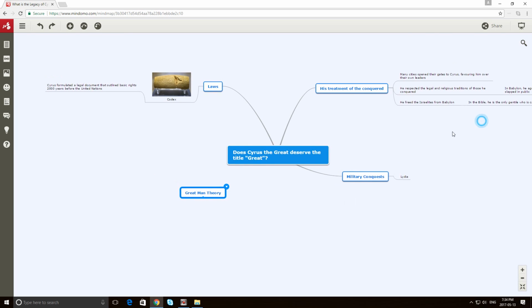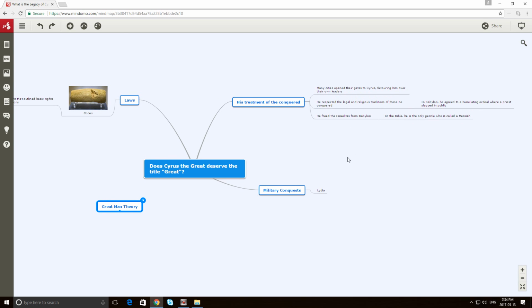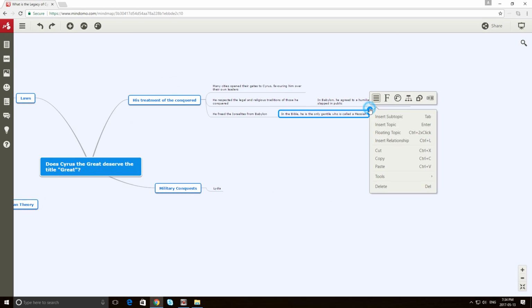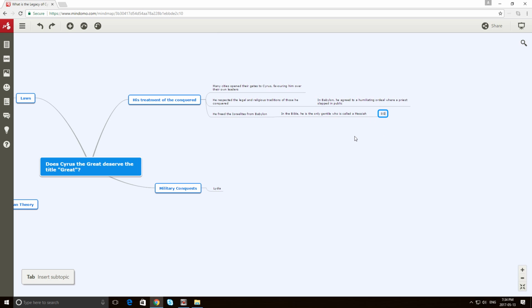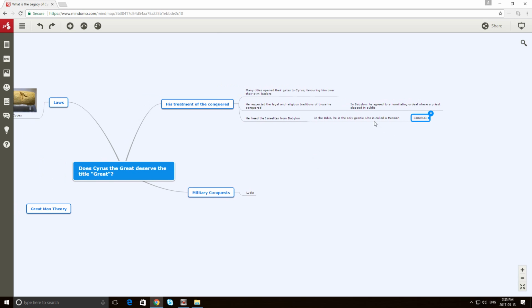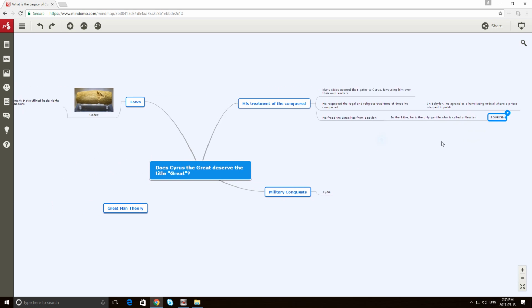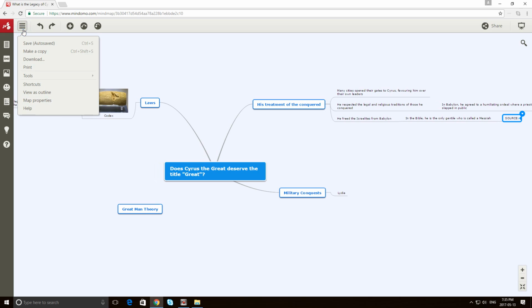So we've got this basic framework. We've seen we've got one response more developed than the rest, and that's okay. I'd continue adding more points as I did my research. Remember, too, that if I found this at a specific source, I could even include the source here, which I'd really recommend. That way, the source I consulted is right next to that piece of information I used, right? So let's see what happens when I actually switch to my outline.